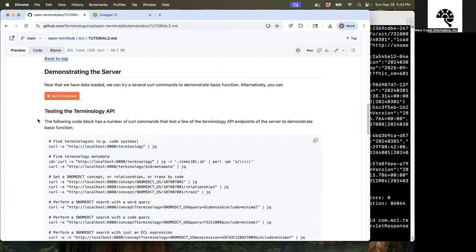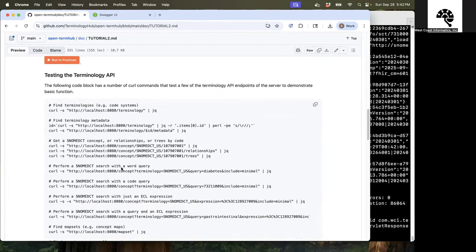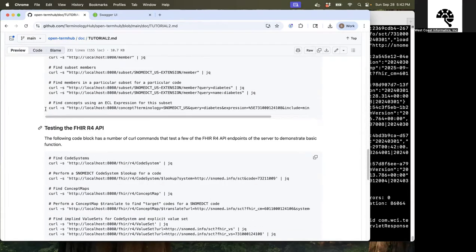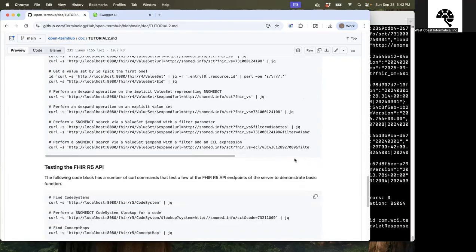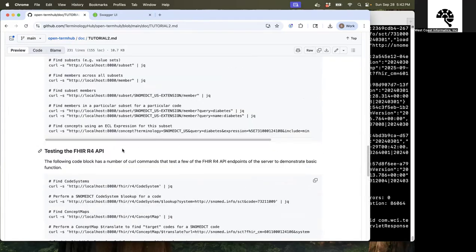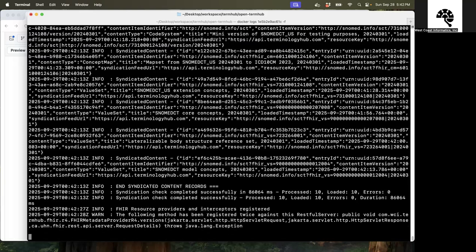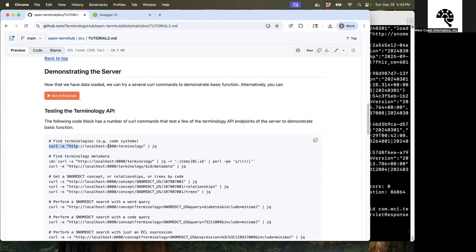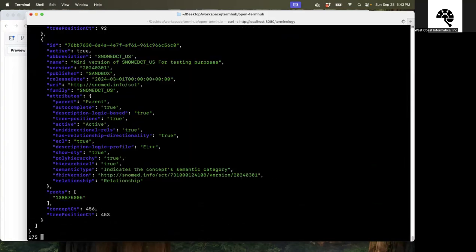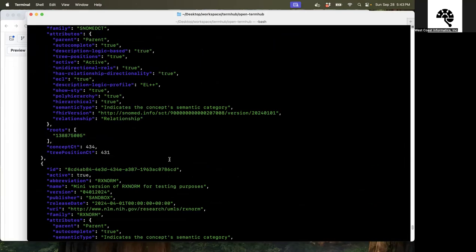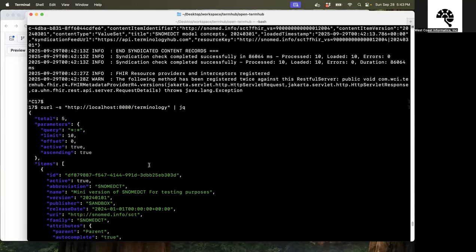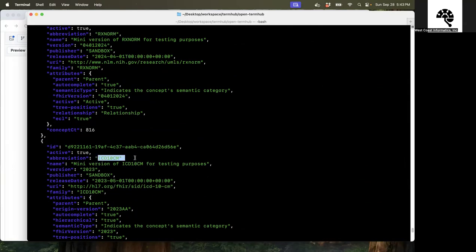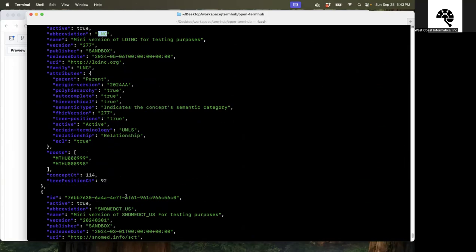After that, we've got a number of ways of showing that this is up and loaded now. You can use this Postman collection, or there's a series of curl calls that do a variety of things. First, ones that demonstrate various aspects of the native terminology API, as well as FHIR R4 and R5, which are very similar, so you just need to decide which one you want to use. I'm going to stop this here, and we can run a couple of these commands now that it's fully loaded. If I do this, it'll show all the terminologies that are loaded. You can see here that there are 5, because the sandbox has SNOMED, RxNorm, ICD-10, LOINC, and SNOMED US.